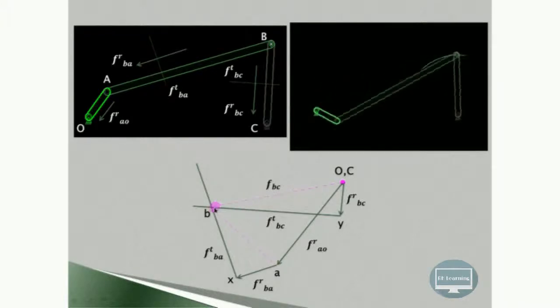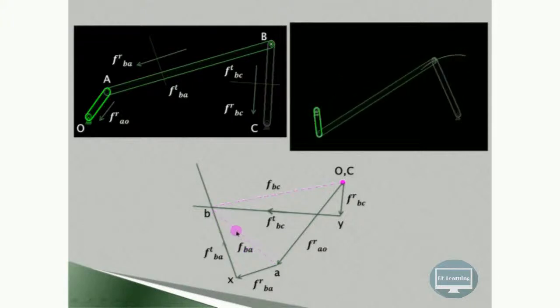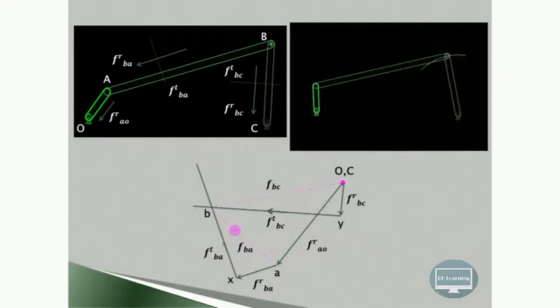And this is the resultant acceleration of B with respect to C. Now the arrows must be towards B. So here this arrow will be towards B, and here also the arrow will be towards B, whose acceleration we are finding out. Similarly, in this particular case also, we can have the arrow towards B. So we can draw the arrow over here, and here also we can have the arrow towards B. So this is the resultant acceleration of B with respect to C, and this is the resultant acceleration of B with respect to A. So in this way, we can draw the acceleration diagram in case of the 4-bar mechanism.